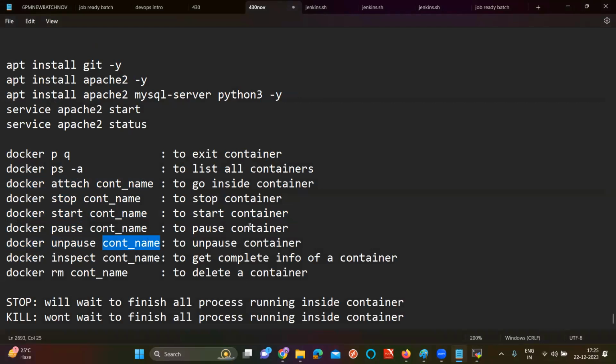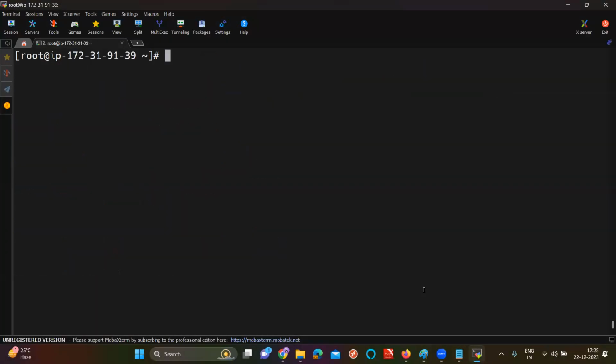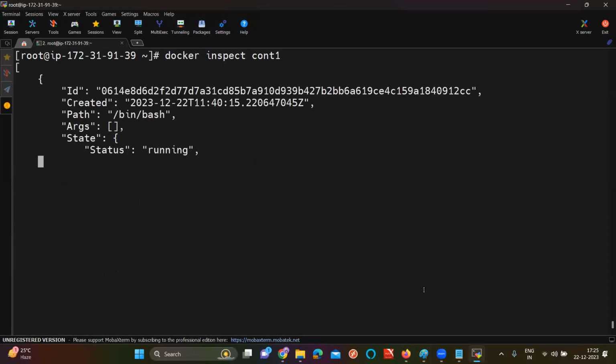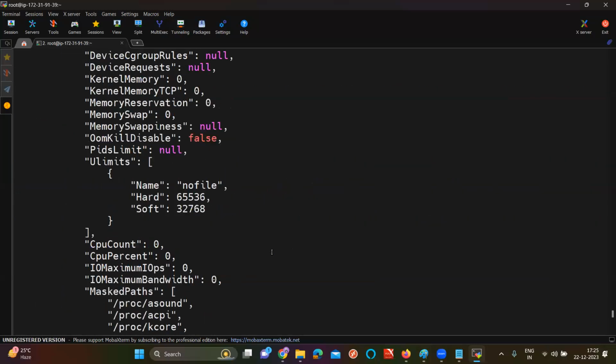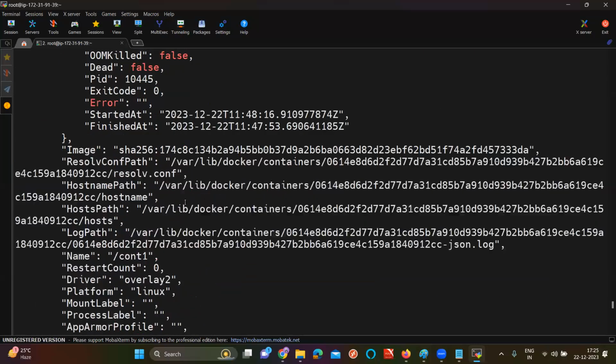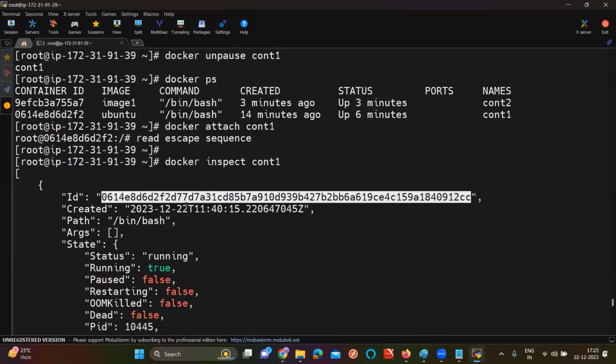Is the concept clear? Inspect. Inspect means, for example, if you want to get complete information of a container, you can use the command called Docker inspect. I want to get the complete information of container 1. So use that. Are you getting complete information of my container? Go to the top. It is the container ID. It is the date and time when I created my container.